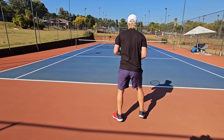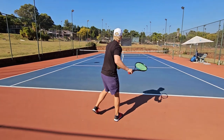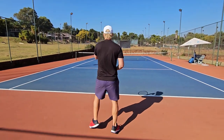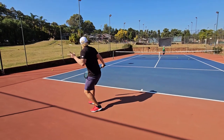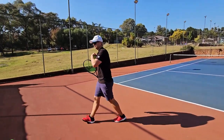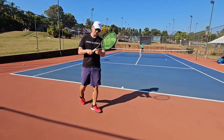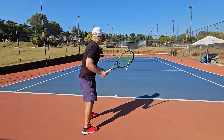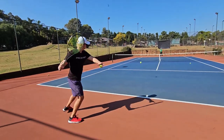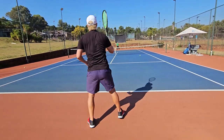Nice forehand there. One more. Yeah, the no look doesn't work. All right, Blade V8 98, 305, 18 20. Let's check it out. Oh, that's lazy.